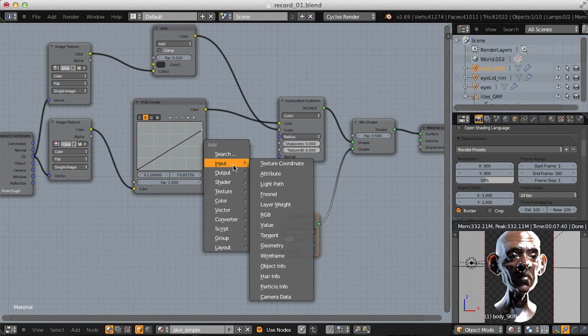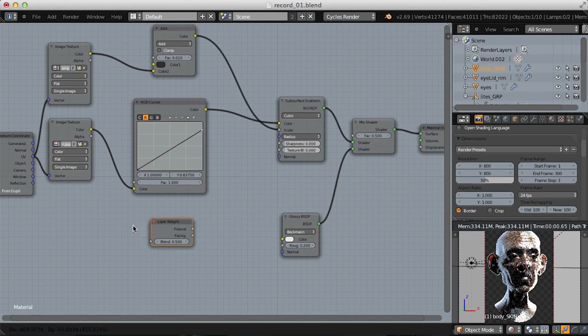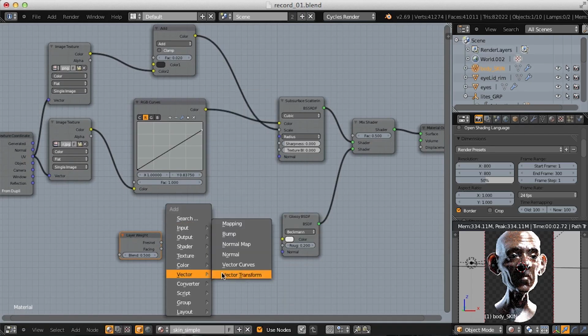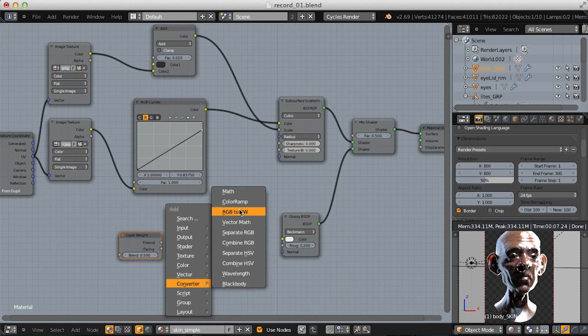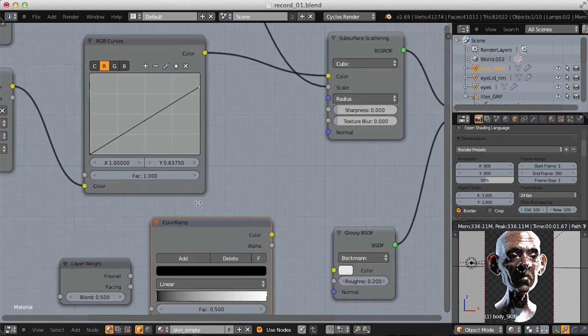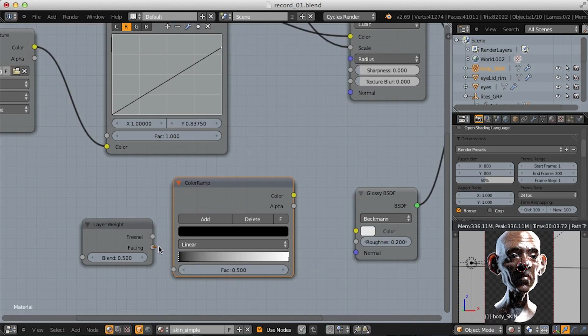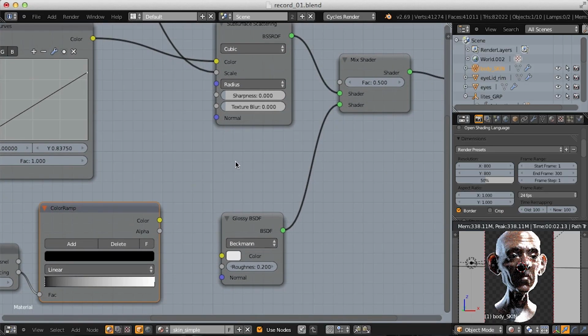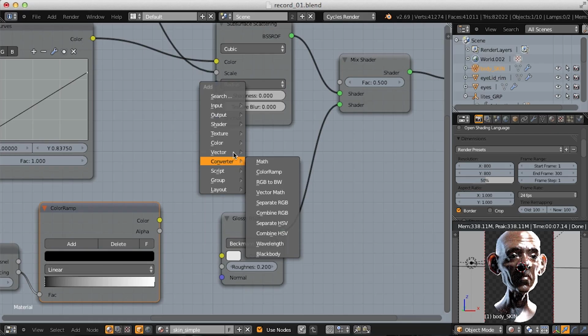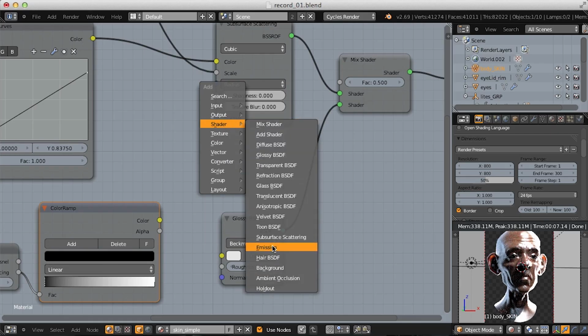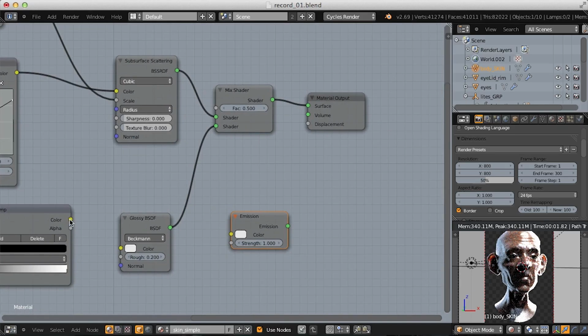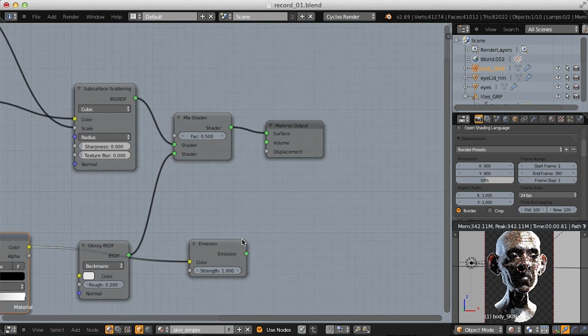Shift A, input, layer weight, Shift A, converter, color ramp. Plug in our facing value into the factor of our color ramp. And just to dial this in, let's plug it into an emission node first before using it to control the factor of our mix shader node.